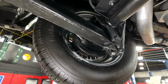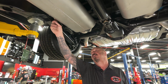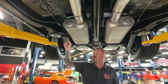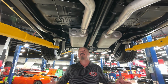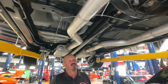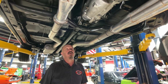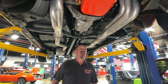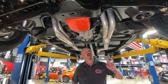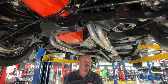The lower control arms are reinforced. We got the reinforcing bars here at the mounting points also. I see new brake line, I see new fuel line, I see beautiful chassis black painted on the floorboards here, all looking great. We got a Muncie transmission here. We got a stock appearing bell housing that somebody shined up, it's looking pretty good. We got stock clutch linkage, we got some jet coated headers.